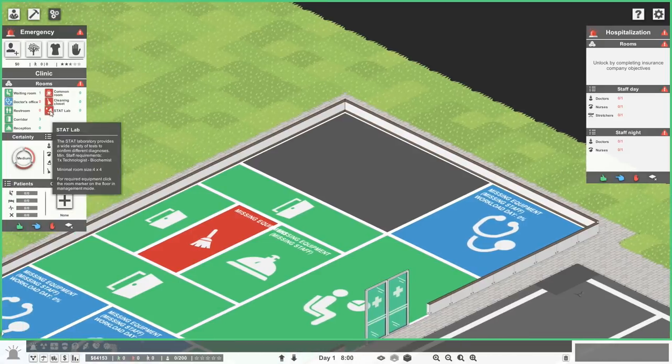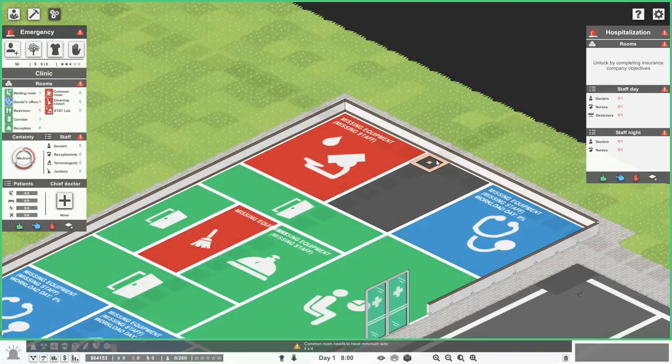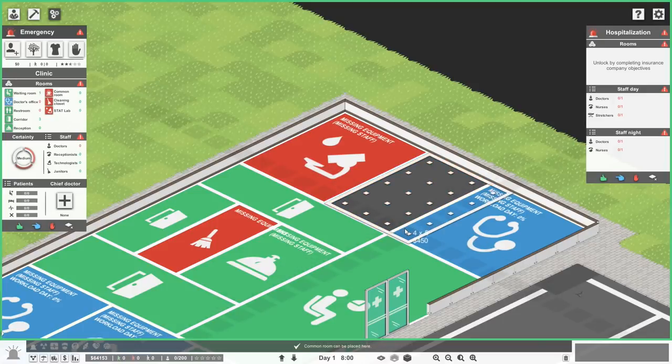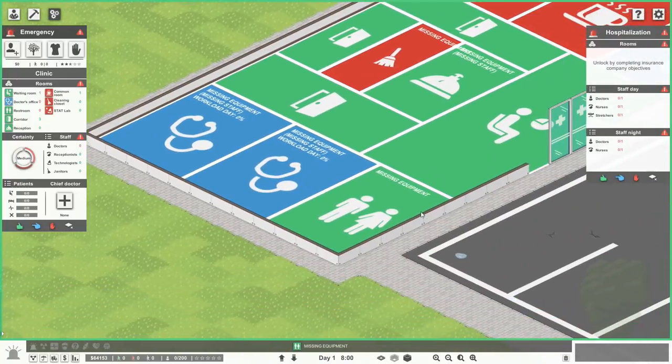What is that? A stat lab. Yes. It needs to be that big. And a common room. Will that be okay? I just want to check this doctor's office. Is it going to be too small? Nope, that's fine. Okay, so as you can see, these are how the rooms are going to be laid out.